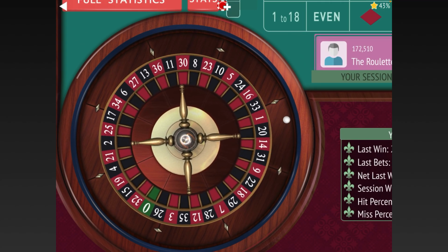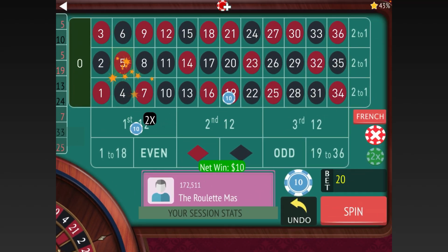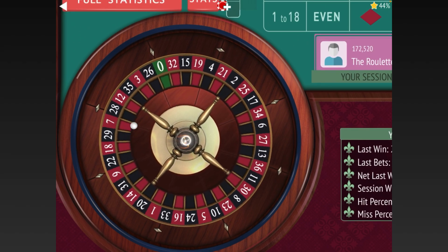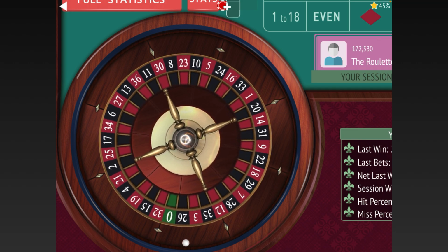Once we get a loss here, I'll show you stage 2 again, and then also the second part of the modification. Okay, we're up 60. And I played this system last night for hours and hours, trying to see how much it would be ahead, and it worked really well. I did have some of the busts, but it made up for it by the number that I won. So that's just something you have to overcome.